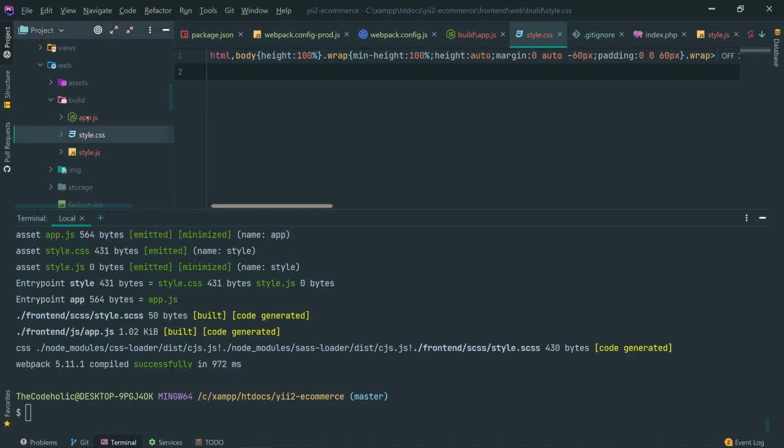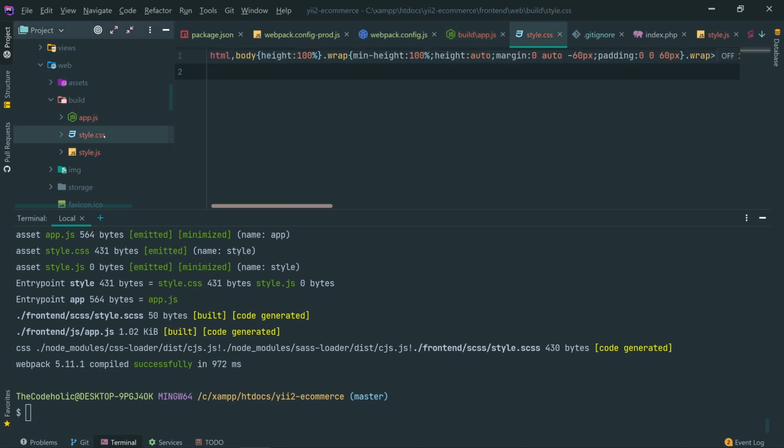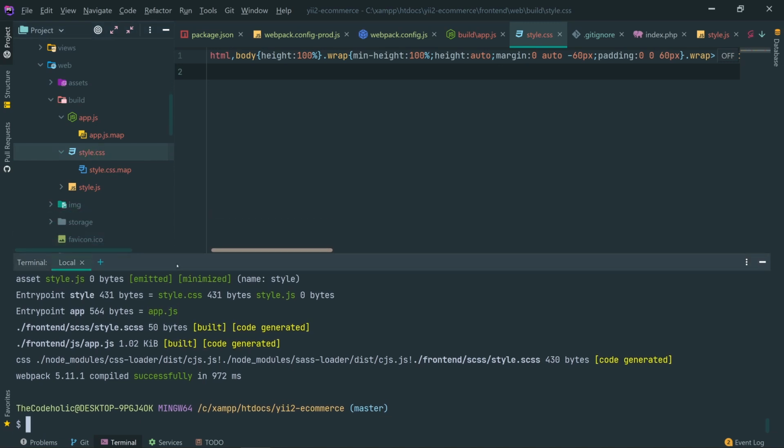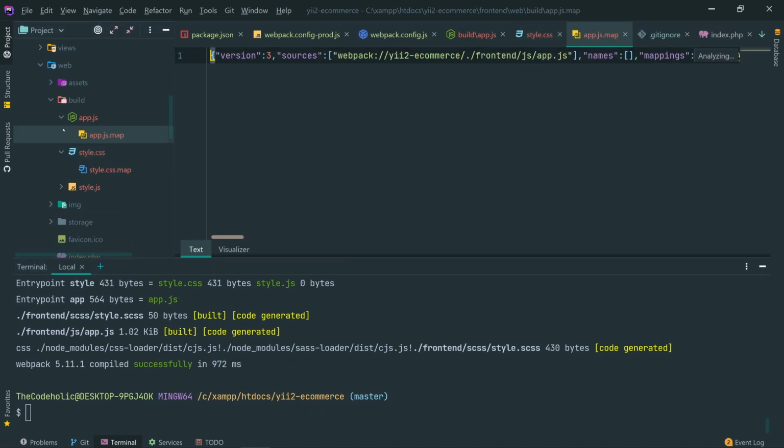Let's check. Okay, here we have that. So the app.js is minified, style CSS is minified. We do have the source maps still, and I think that happens because we just don't clean the build directory. Okay, so maybe we need to clean this up.